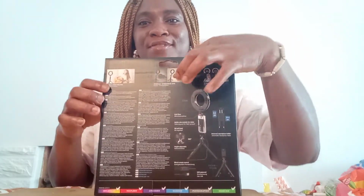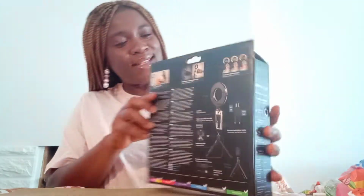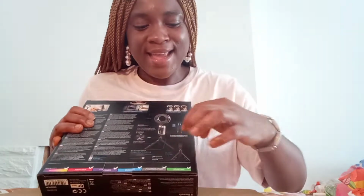Dimmable 10 brightness level is also written there. It contains a lot, guys. I really love it. It says 3D ball head. So my daughter and I, we bought it from the shop. I said, oh, let's just try it. It says universal smartphone holder. So it contains a lot.